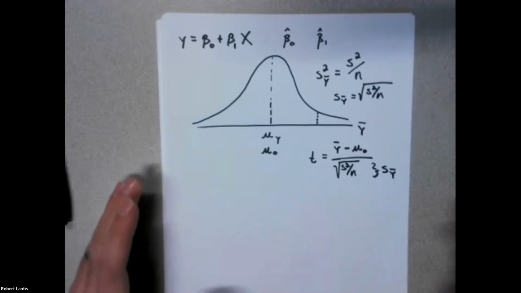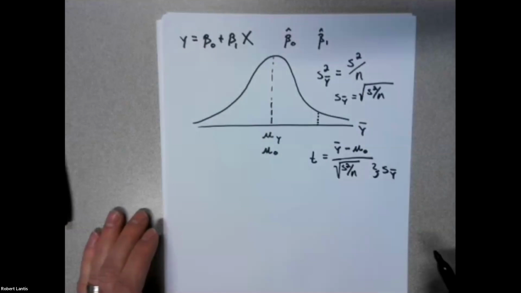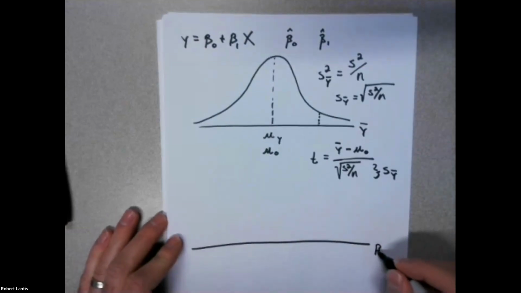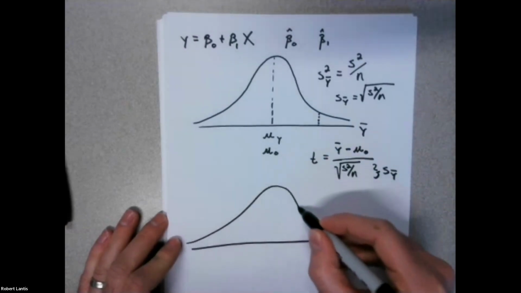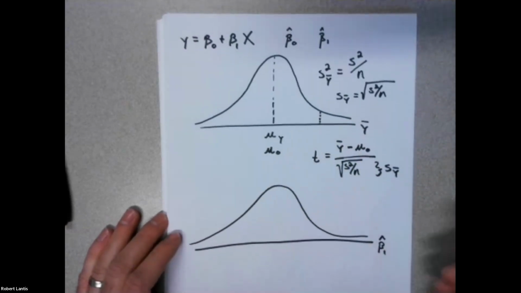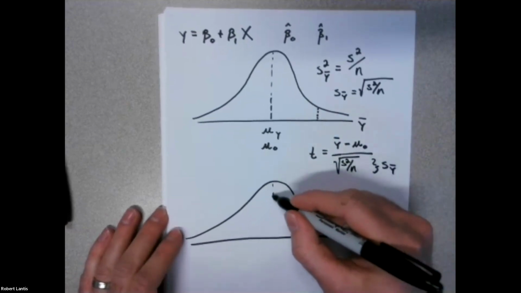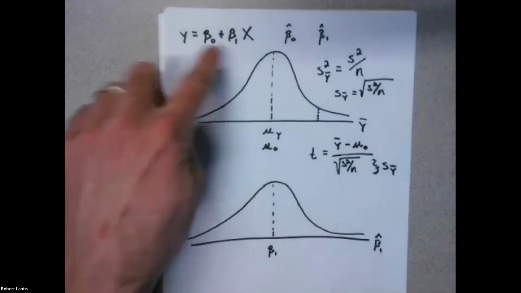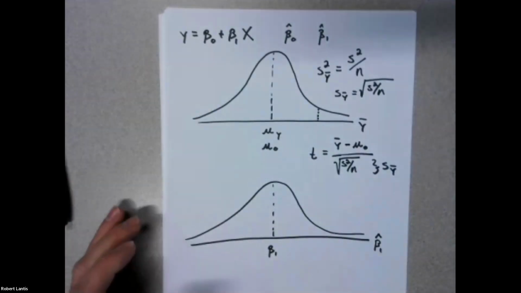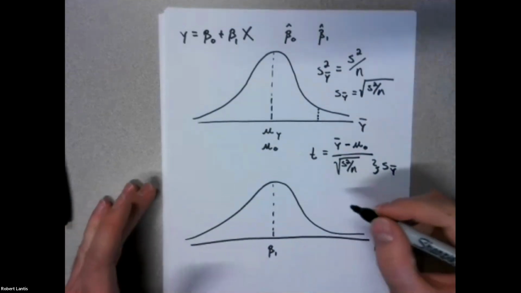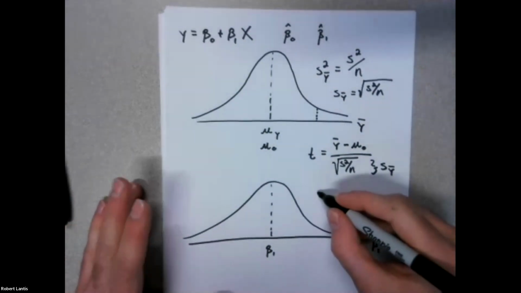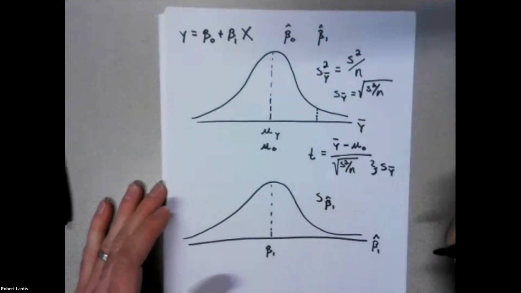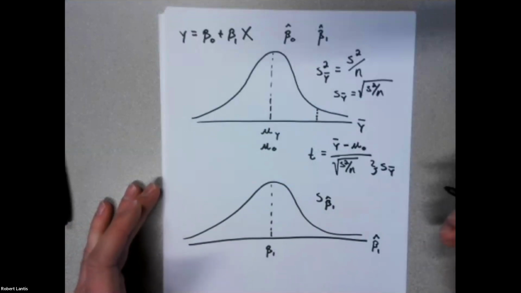Let's now think about if I were to take 1,000 different samples and run this simple linear regression, estimating the slope and intercept coefficients. Now I'm going to write this out for the slope coefficient. The same thing would be true for the intercept, and I'll show you this in Stata in a second. If I'm looking at the estimates for this slope coefficient, they will be centered around whatever the true coefficient would be if I had the population data. Not only that, we also have, and here I'm going to write it not technically correctly for right now, just for the sake of starting out, a standard deviation for that sample coefficient. Now, we'll end up calling this our standard error.